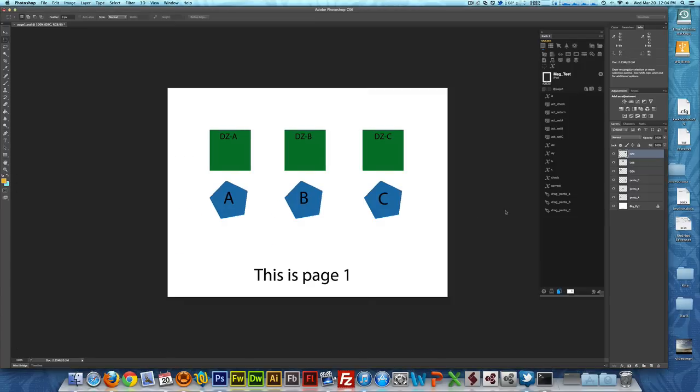Also, another thing that some of you have asked, and I think this is one of the top features in version 2.3, is the ability now not only to copy and paste elements here, but to select a page, copy it, and paste it.